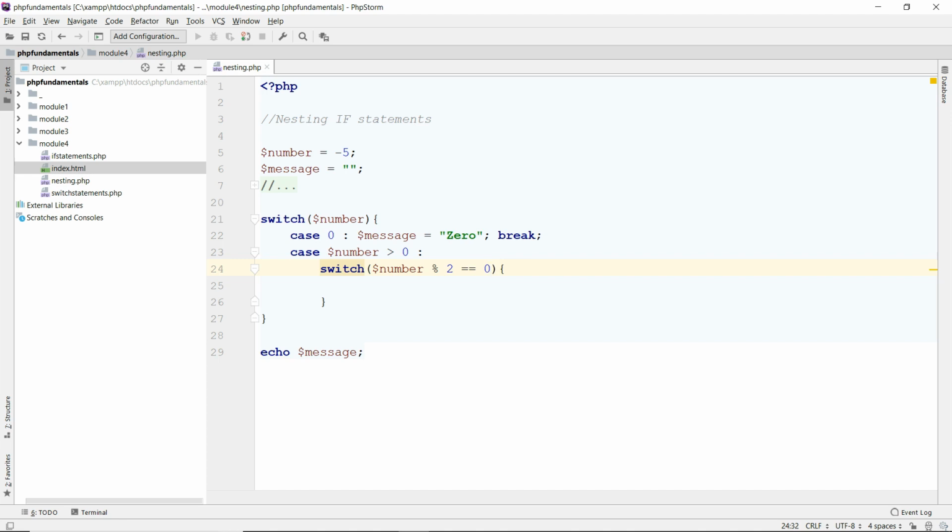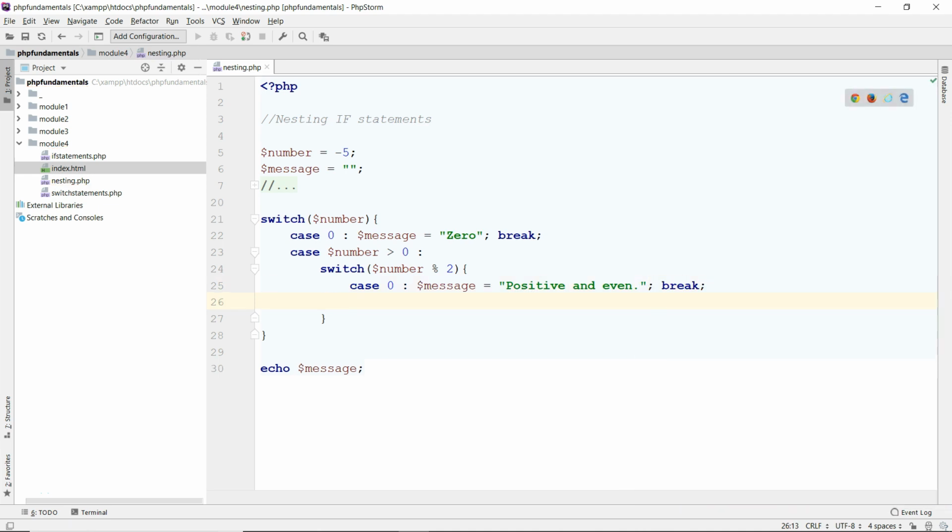You get true or false, right? So you can say switch on number divided by 2, and case 0 means you know it's an even number. So you can say message is equal to is positive and even, and break that here.